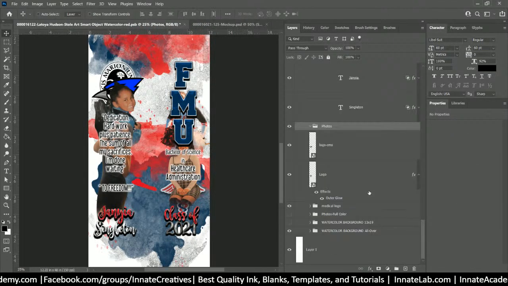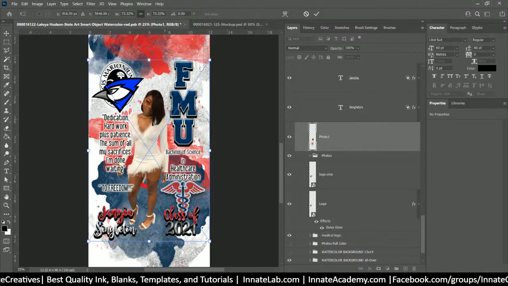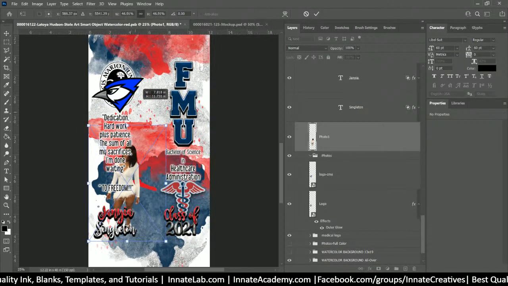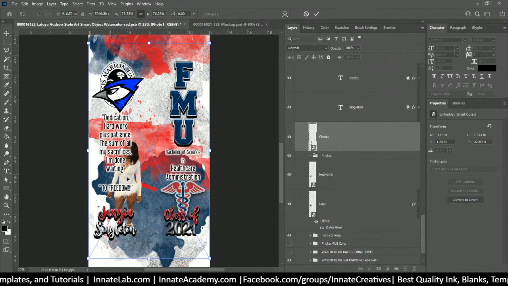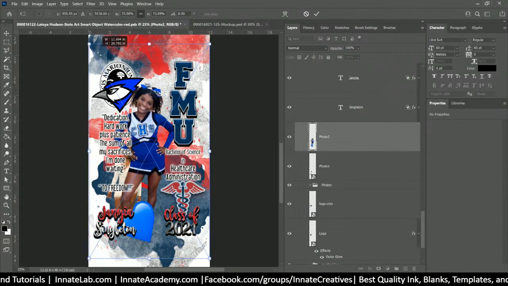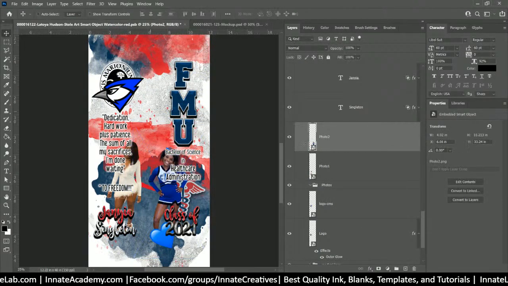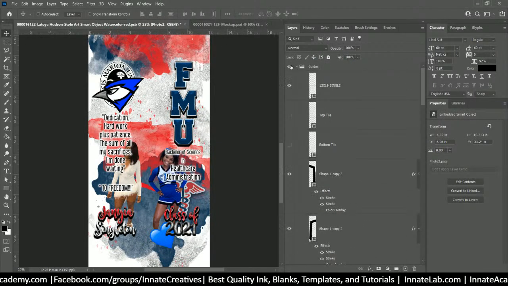And I'm going to go ahead and delete the original photos and just place the new ones in there. So it's just going to be 2 photos, 1 and 2. Drag and drop it onto my artboard. And since it's just 2 photos, I can make these a little larger. And I will turn on my guidelines to make sure that I'm not placing anything outside of my printable area.